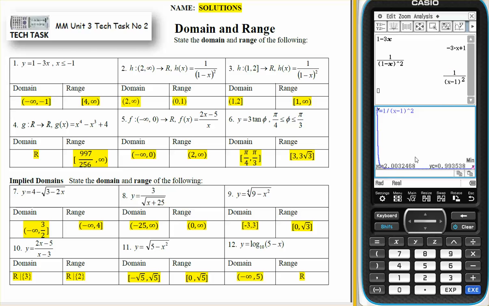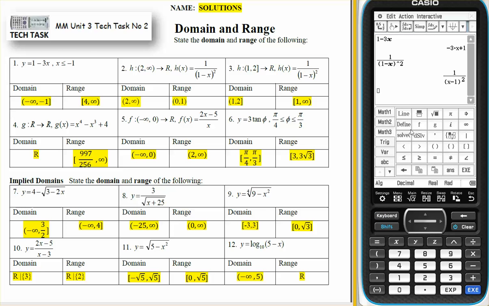Now on the screen I didn't ever get to 2, so up here if I make x equal to 2, math 3 given x equals 2, it will tell me that when x equals 2, y equals 1. So when x exactly equals 2, y is exactly going to equal 1. So there's my 1 to infinity.